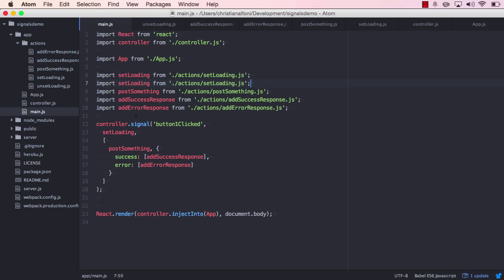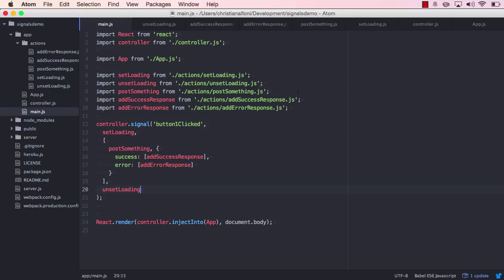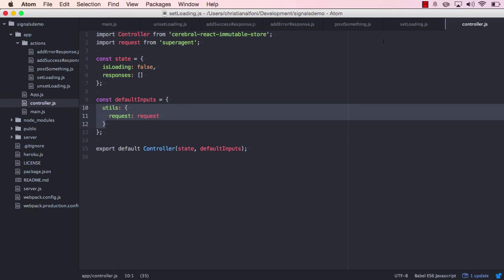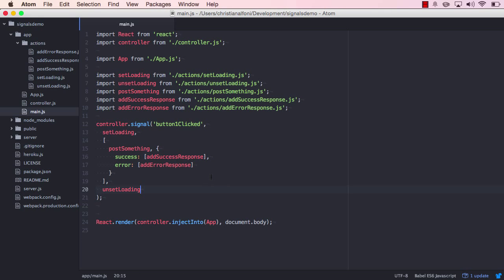And what we can do now is, after this array, this means that when all these actions we put inside this array have resolved, we can run this SetLoading action. Okay, let me just clean this up a little bit, like that.